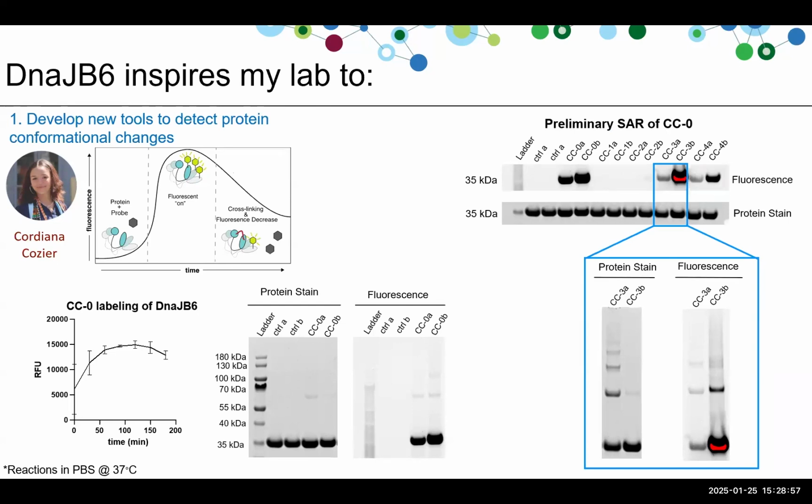with our chemical tool. And so there's a lot more optimization to do in terms of chemistry, and we also are optimistic that we can take this and use it to develop a high throughput screening assay so that we can screen specifically for molecules that change the conformational dynamics of proteins.